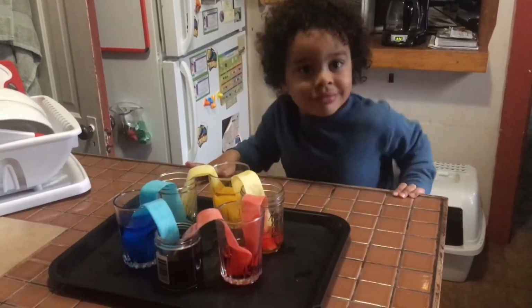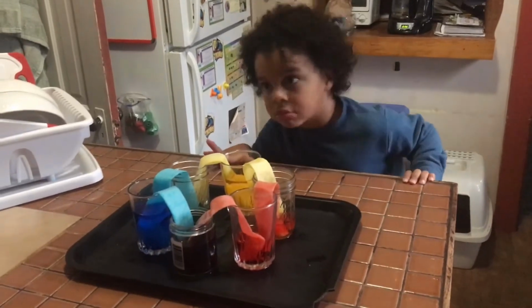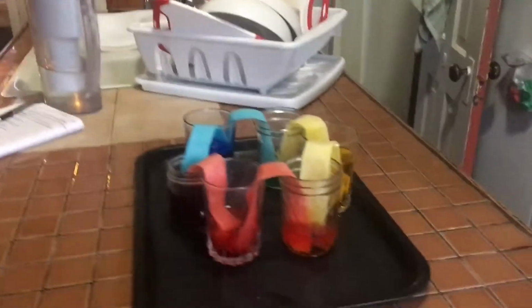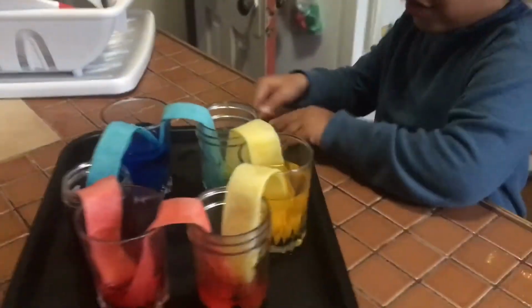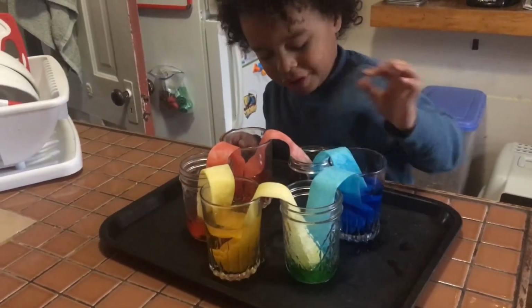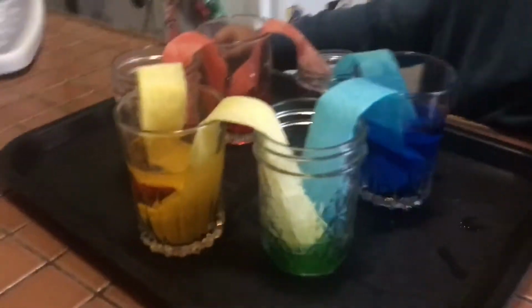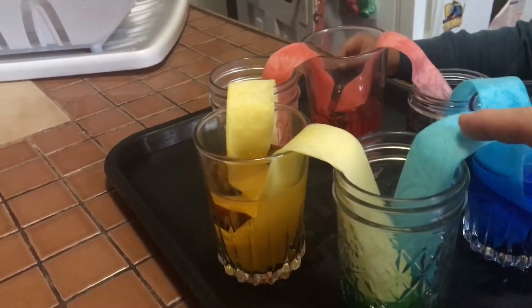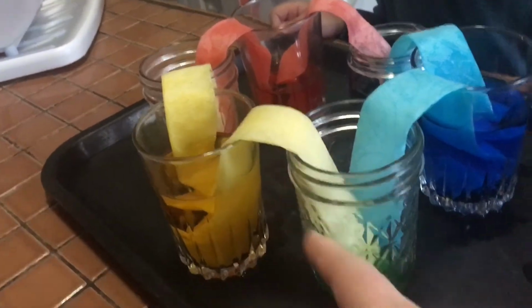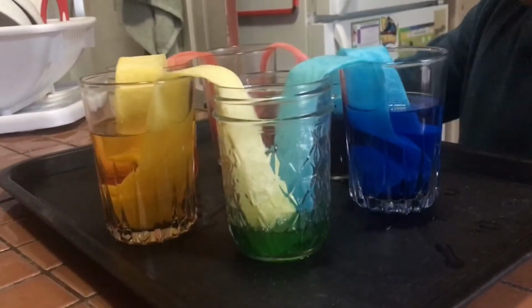Okay, we're back. It's been about maybe 2.5 or 3 hours, and we're checking on our experiment again. And things are looking a little bit different. Zeddy, what do you think happened? I don't know. Well, we used to have some empty cups. Now we don't. Oh, wait, what color is that? Green. Oh my gosh, so it looks like some blue water came out of this one and went up the towel and down in there. And some yellow water went up the towel and back down. And they mixed together to make the color green.